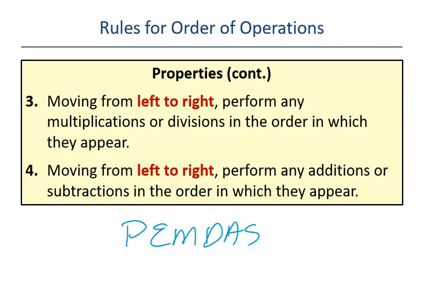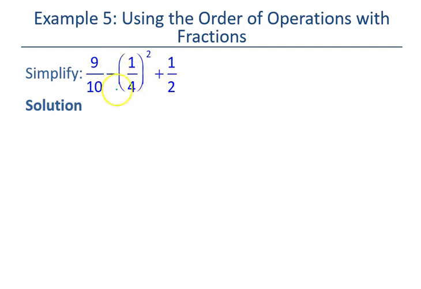Okay, so let's do one here. Let's do an example. We've got 9/10 minus (1/4) squared plus 1/2. A rule that you may not know of is whenever you have a power right here, you apply it to the numerator and the denominator. Using our PEMDAS on this one, notice we do have an exponent here, so we need to go straight to the exponent, because we also do have a parenthesis here, but there's only a single term on the inside.